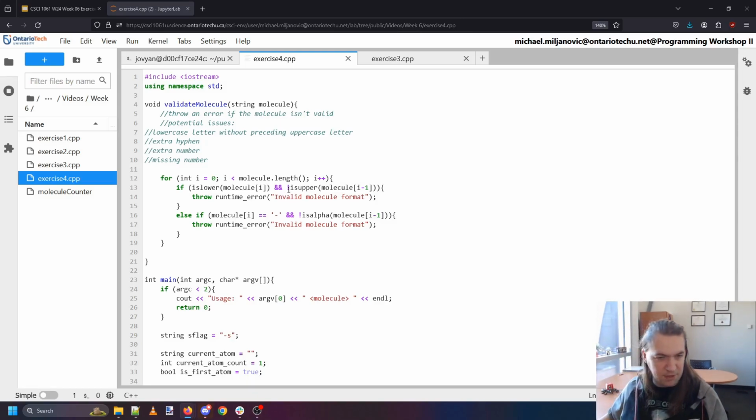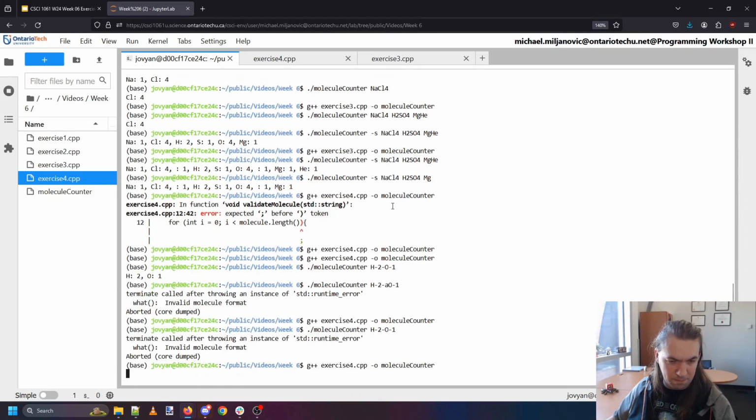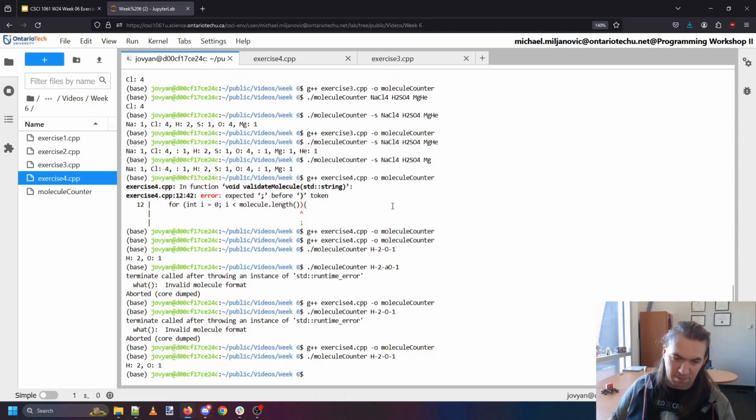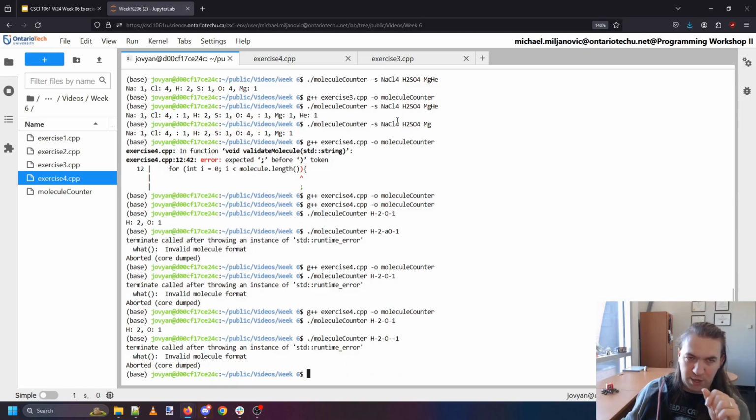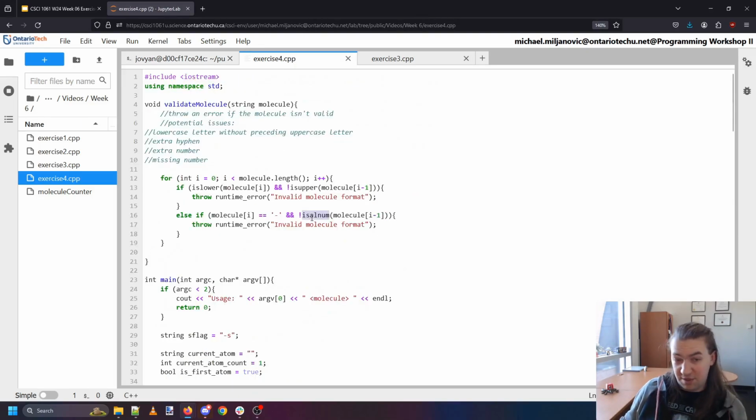Is alnum this one? Is that better? Okay, there we go. However, if I put in 2 hyphens, now it's angry. Okay, so is alnum built into C++? You never really are going to memorize all these kinds of functions, but I just did a quick lookup to see what function that's there. So if there's a hyphen and the previous symbol is not an alphanumeric, then I have an issue.